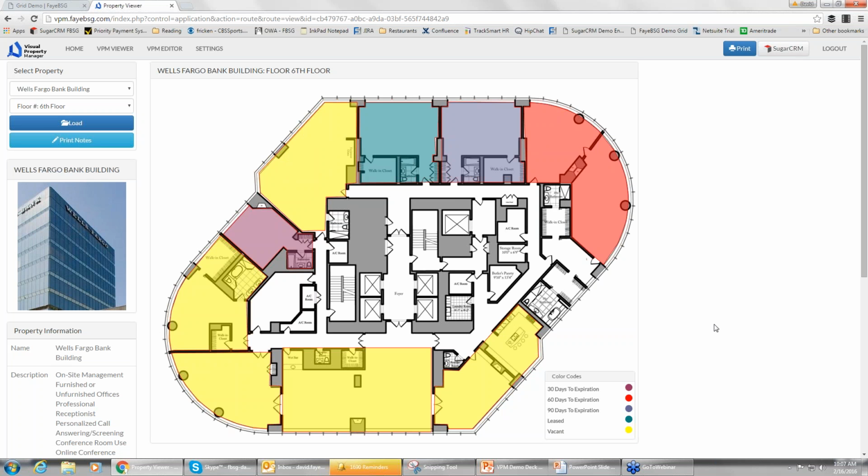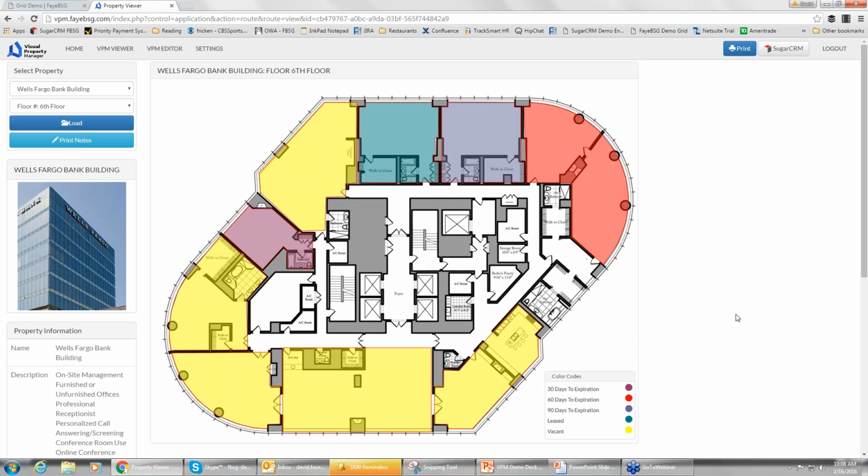So as you're walking around the floor with a prospective new tenant, or with an existing tenant, you can have this on an iPad, or it can be in your office, as we said, in an internet browser, just on your desktop. But let's assume for a second it's on an iPad, and you're walking around with a prospective new tenant. We want to know what's a vacant suite. So down here you can see the color coding. Yellow means it's vacant, green means it's leased, and here are some other ones. You guys get to define what the different statuses of the suite are. So we created some other ones, 30 days to expiration, 60 days to expiration, 90, and so on. But again, you guys can control all this yourself.